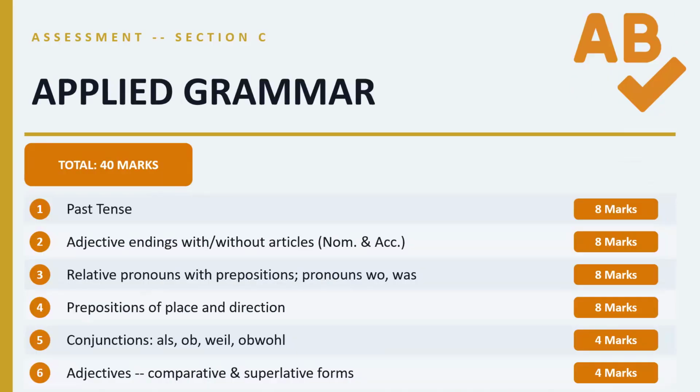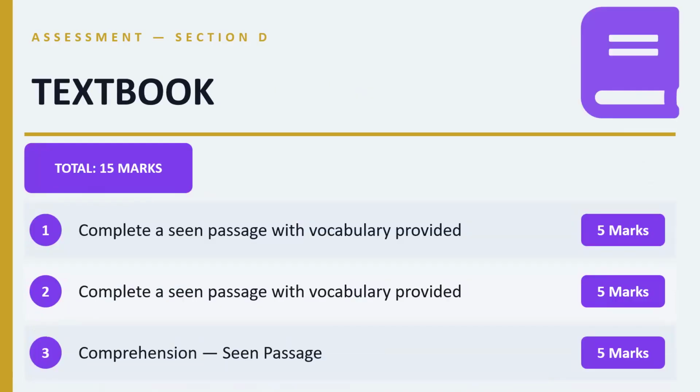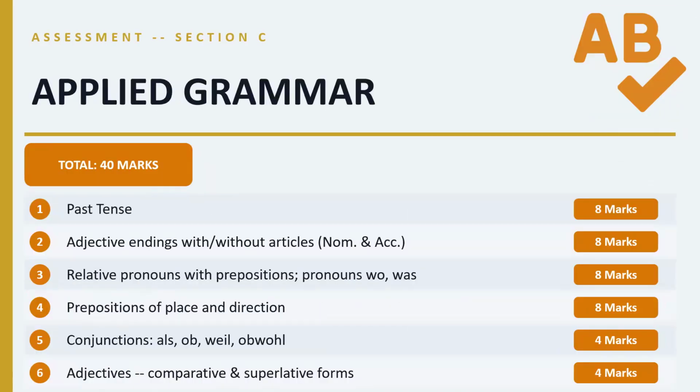Now, coming to the next slide, which is the applied grammar. As you can see, there are 6 sections, starting with the past tense. But I will say the first topic for you will be adjective endings with or without articles, nominative and accusative: Adjektivendungen ohne oder mit bestimmtem und unbestimmtem Artikel. There are 3 types.